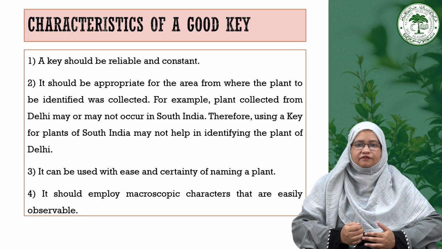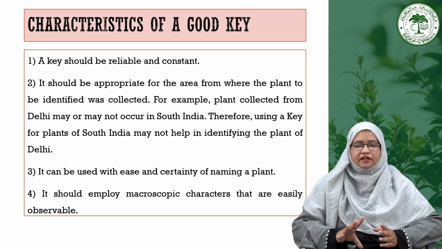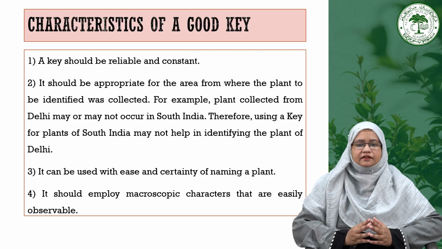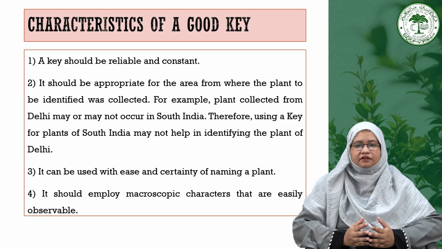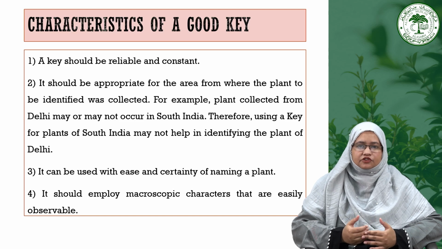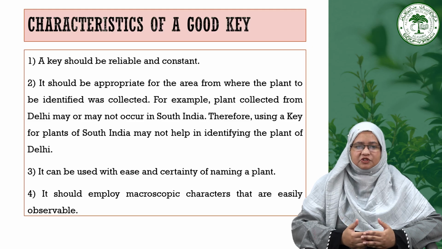Then it should be appropriate for the area from which the plant to be identified was collected, like I have told you, like the flora of the Upper Gangetic Plain. If it is supplemented with the key, then it has all the information of the plants of that particular area. For example, a plant collected from Delhi may or may not occur in South India. So using a key for the plants of South India may not help identify a plant from Delhi. So we have to choose a proper set of keys for the identification of a particular plant species.